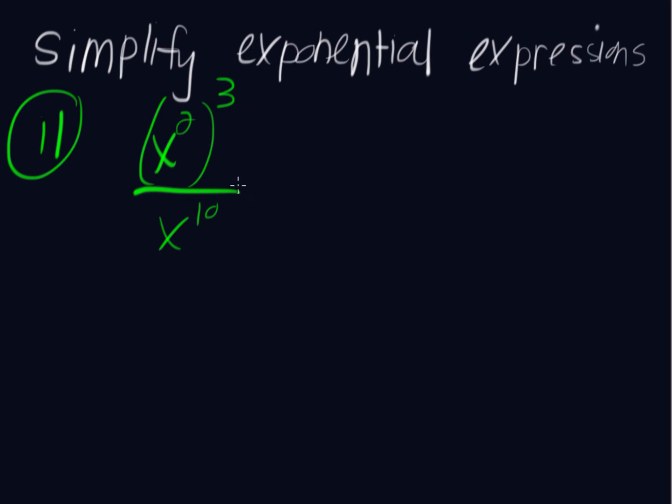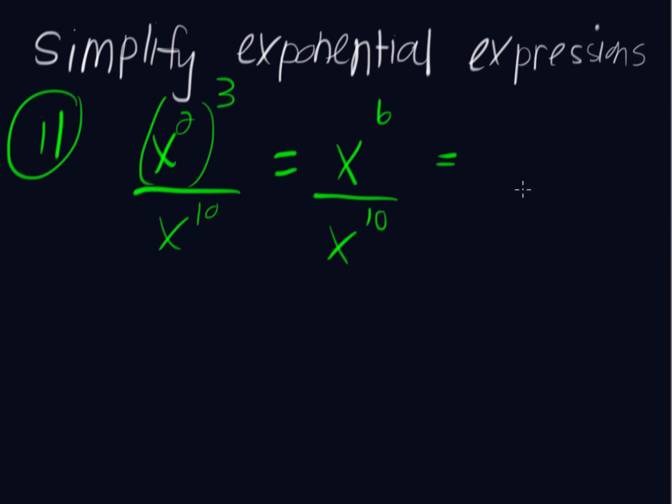So our first step is to clear the parentheses, and I just do that in the numerator. If I have a variable to a power and the whole thing's raised to a power, I keep that base and I multiply those exponents together, and then for my denominator I don't have to do anything at all. Then I move to step 2, which says to get rid of any negative exponents, but I don't have any. So I can move immediately to step 3 and use one of my rules to simplify the expression even further. And I'm going to use the quotient rule.